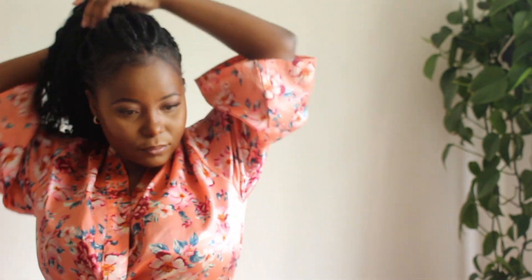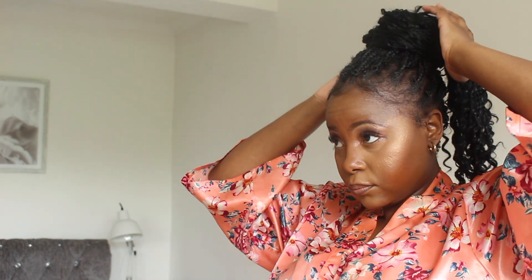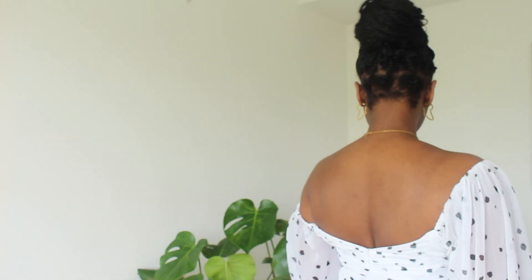The next look is going to be a bun. Starting from the high ponytail, I basically wrap my hair around until it looks like a bun. This is a bit trial and error depending on how you like your buns — I wanted it to be a bit messy. I love this look; I think it's very elegant. It just showcases your neck and shoulders, especially with a shoulderless top, and I think it's so incredibly adorable and cute.